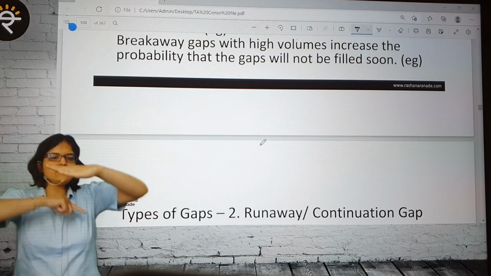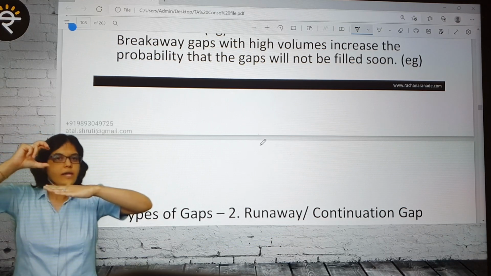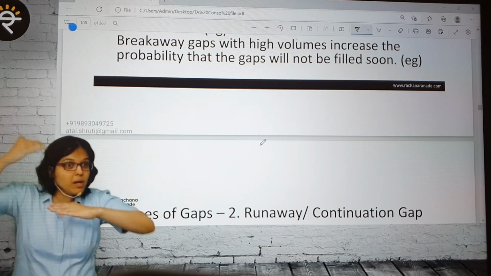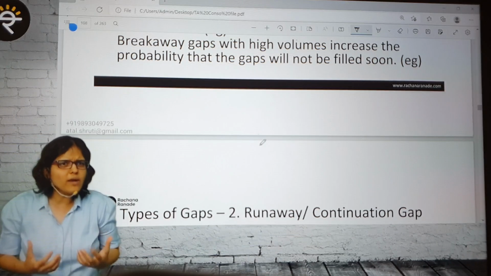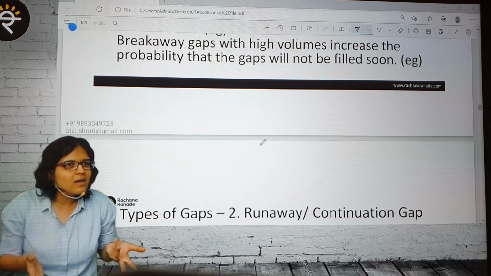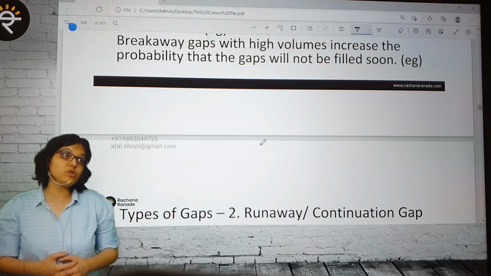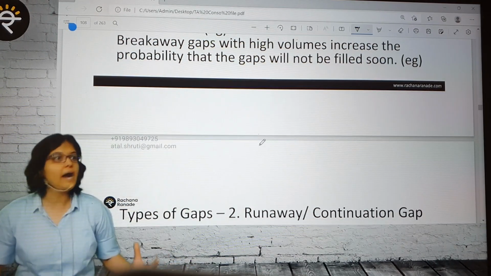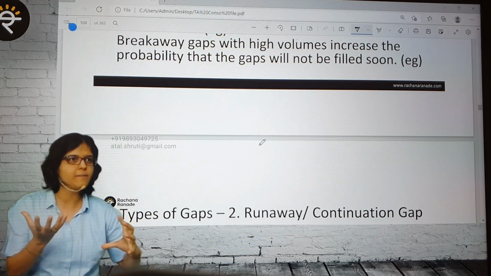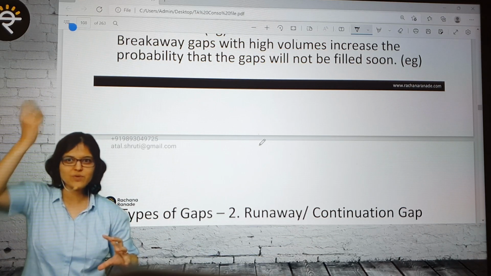Now, once a resistance is broken and a gap is created, can I say that is a sign of a big possible up move? Because it's not a normal breakout, it's a breakout with a gap. Can people like you and me, retail individual investors, create a breakaway gap? It's very difficult. Institutional investors are directly buying 1 crore shares, 2 crore shares, something like that. So huge demand, huge buying, and that is the reason why, because of excess demand and limited normal supply, there is a big gap up. You understand why a gap up happens?